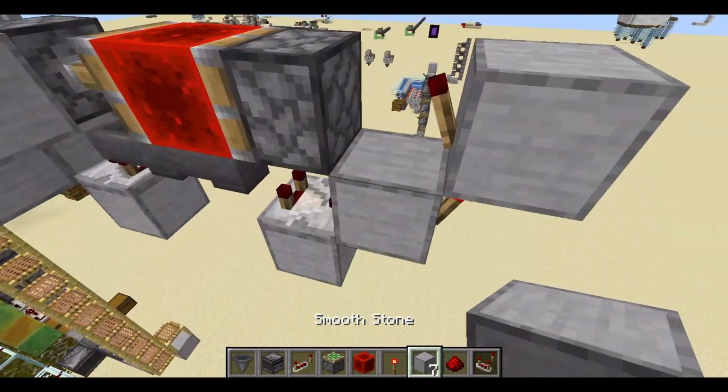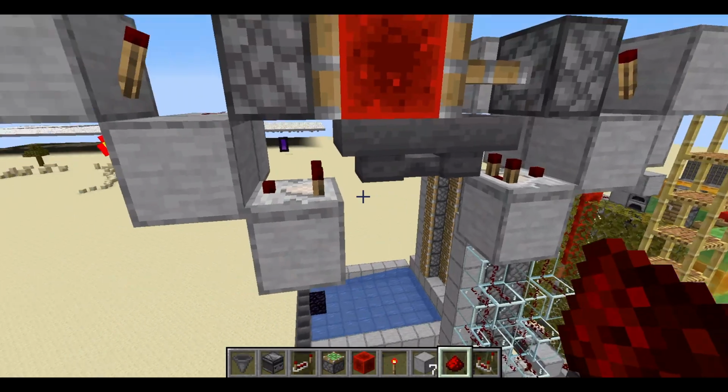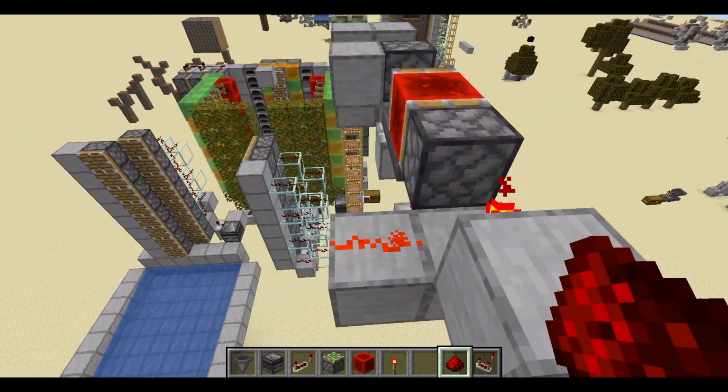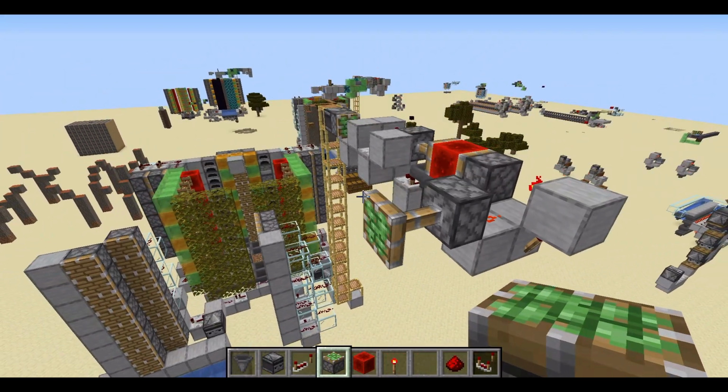Then we're going to place a block here, and some redstone dust here. Now what I'm going to do is I'm going to put some items inside. So if I get 1, 2, 3, 4 items, we'll place them in here. You'll see that redstone dust turns on. If it does, then you've done it right. Then I'm going to put a sticky piston here, and that should extend out like this.